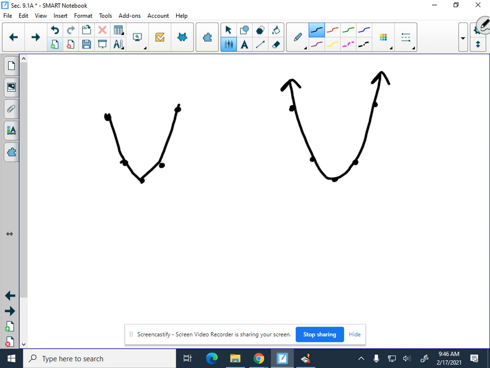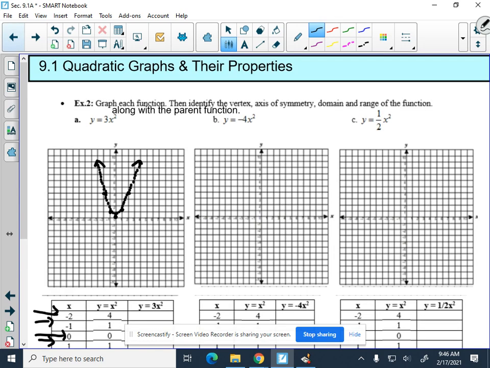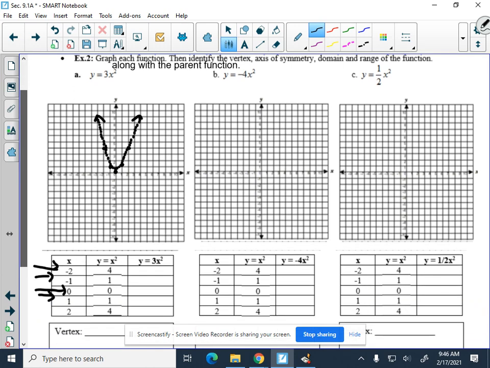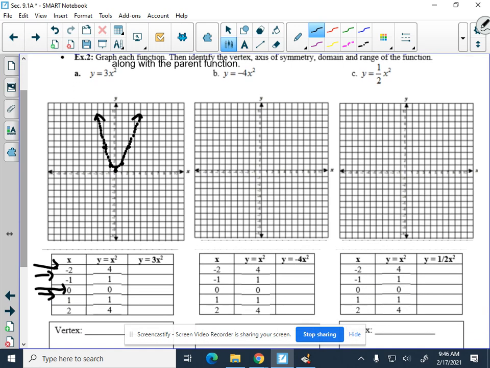So the reason I'm graphing this one with the dots is just to get the idea. That's the parent. That's the one we're going to compare it to. If you have a pen, you could just put it in pen, and then the other one's in pencil. You know what we're going to do with the second one. So let's take that and let's graph on all these. All of these we're asked to put the parent on there. So I'm going to do this again. I'm going to graph 0, 0, 1, 1, -1, 1, -2, 4, +2, 4.